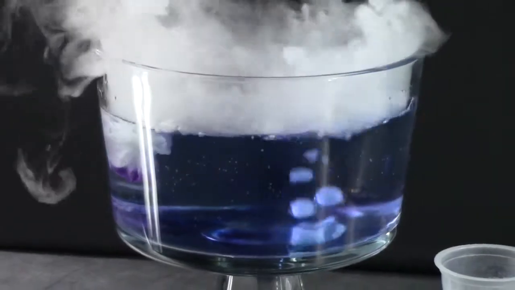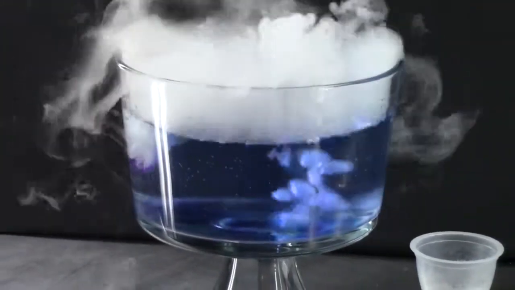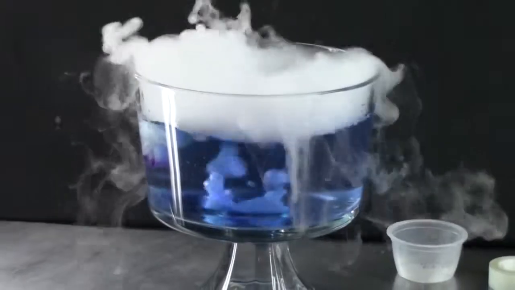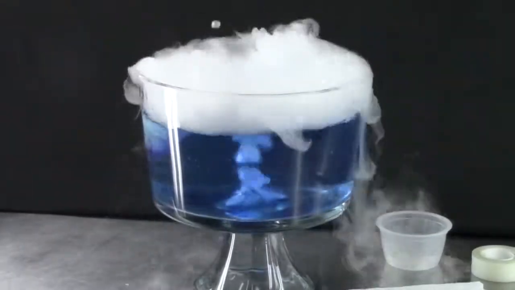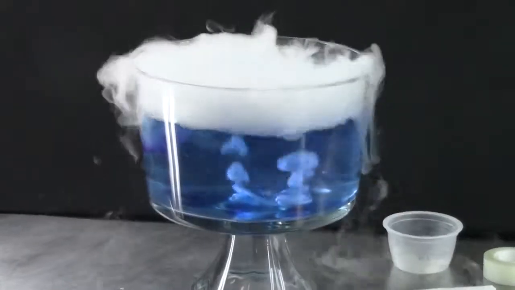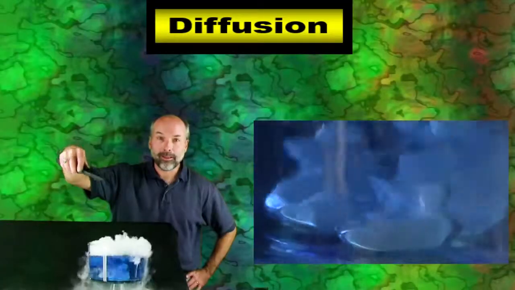Oh my goodness, something crazy is happening. What are we looking at here? I've got this highly concentrated stuff known as dry ice. Dry ice, if you don't know, is carbon dioxide in the solid form. This stuff is super cold, they say like minus 75 degrees Celsius. You don't want to touch this stuff because what's going to happen to you? You're going to end up getting frostbite. You can get burned from it, a cold burn.